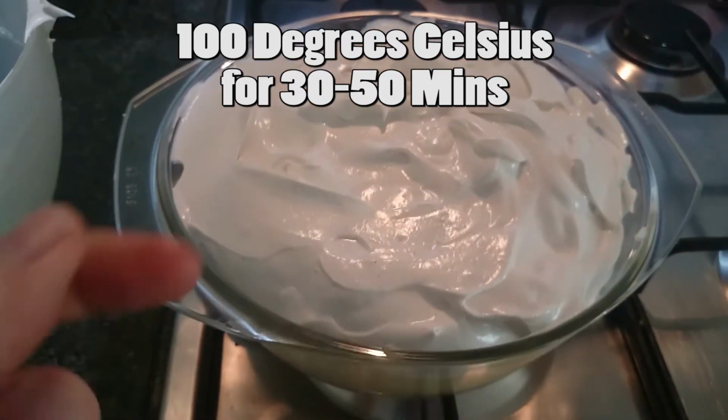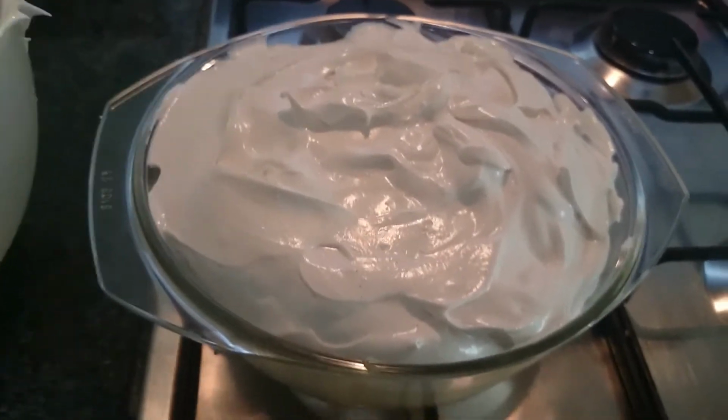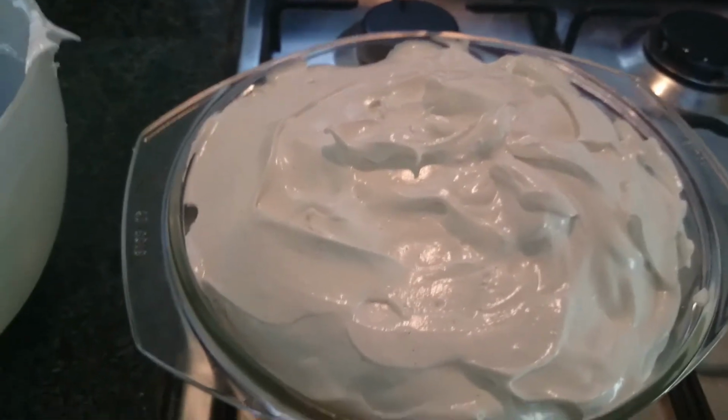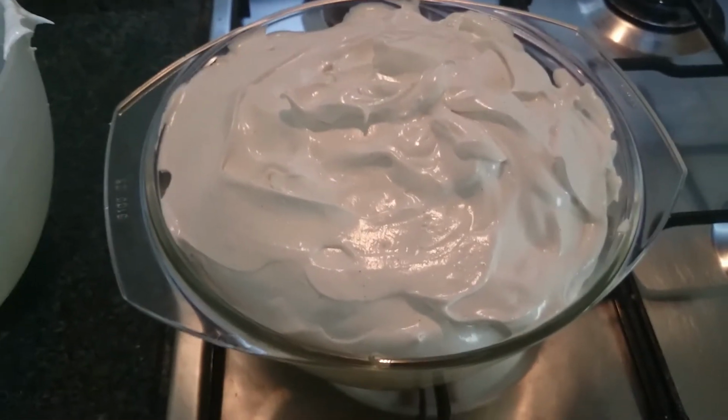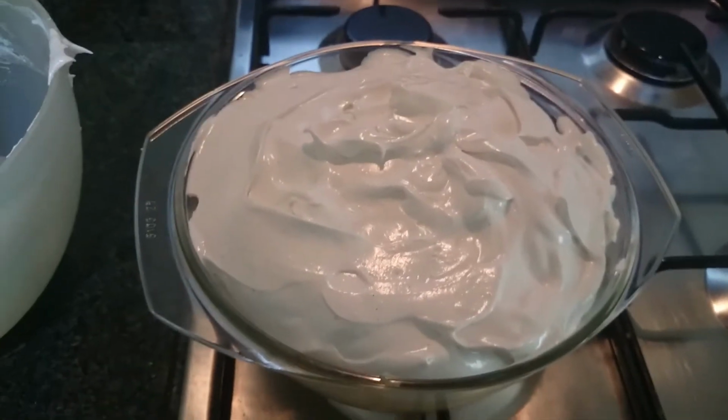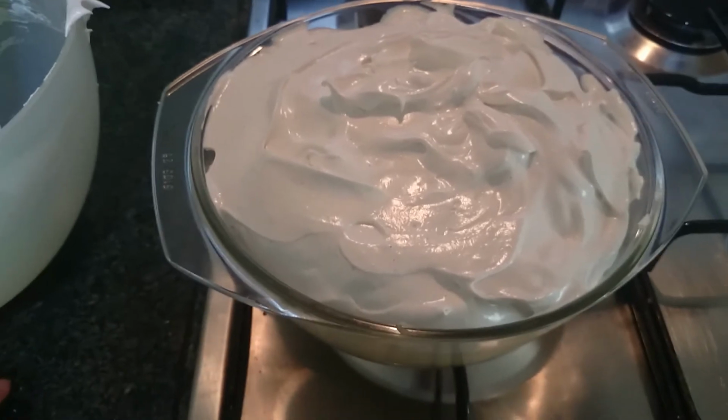It doesn't stick to you, but it forms this coating, this filling on top. And yeah, then it will be much easier to cut into and it will hold its shape better, and you can enjoy it fully. So let's put this in the oven now.